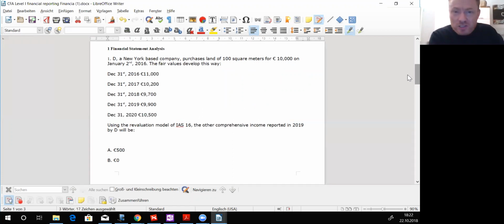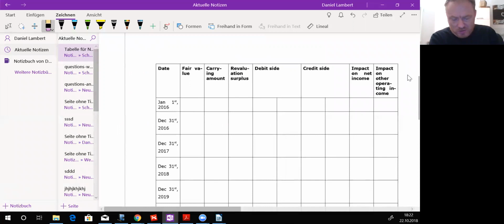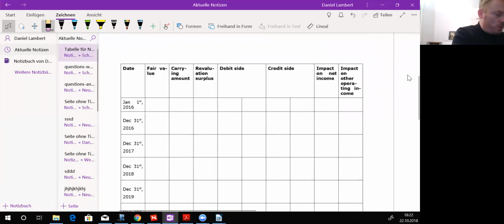Taking a look at International Accounting Standard number 16, there are different things to do, and we will see here what happens. The first thing to do is the carrying amount. When taking a look at the balance sheet, there's the carrying amount. Does the carrying amount reflect the fair value or not? As a matter of fact, yes, it does. If the fair value goes up, so will the carrying amount. If the fair value goes down, so will the carrying amount, leading to a revaluation surplus being part of other comprehensive income. So revaluation surplus is not a part of the income statement, but it's a part of the balance sheet, directly of the balance sheet.